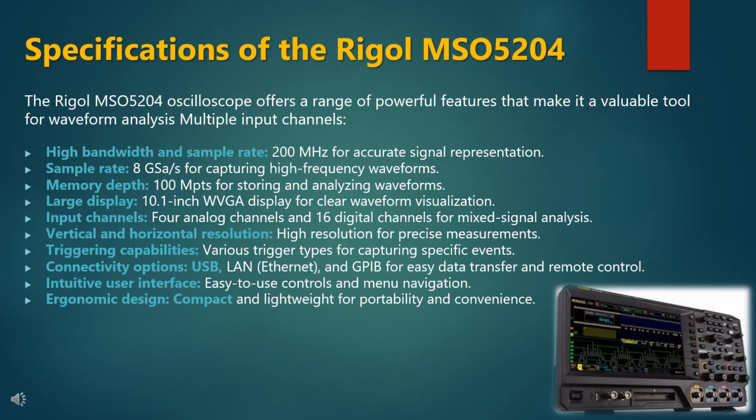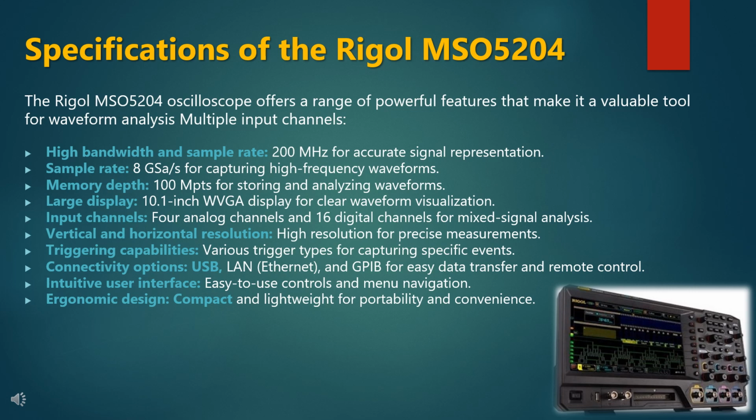The Rigol MSO5204 oscilloscope comes with a range of impressive technical specifications that contribute to its exceptional performance. Let's explore these specifications in detail. 1. Bandwidth. The MSO5204 offers a bandwidth of 200 MHz, ensuring accurate signal representation across a wide range of frequencies. This bandwidth allows you to capture and analyze signals with precision.